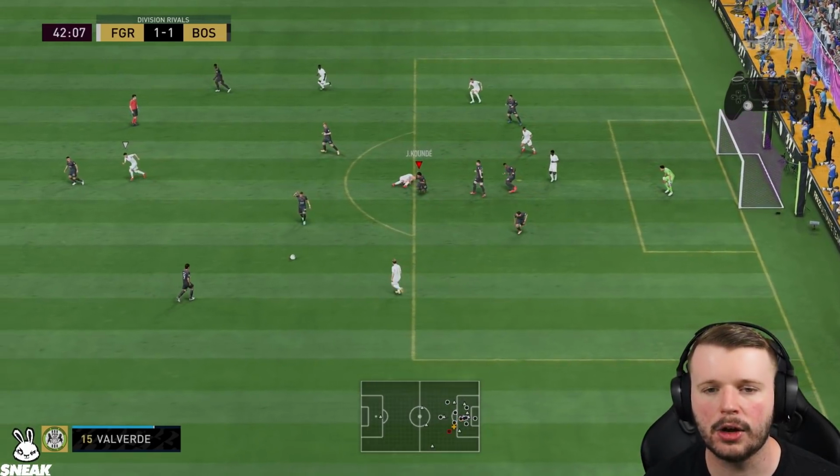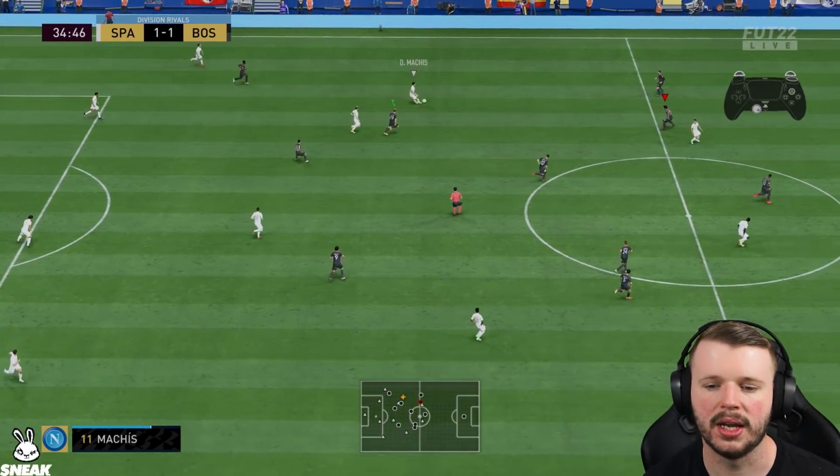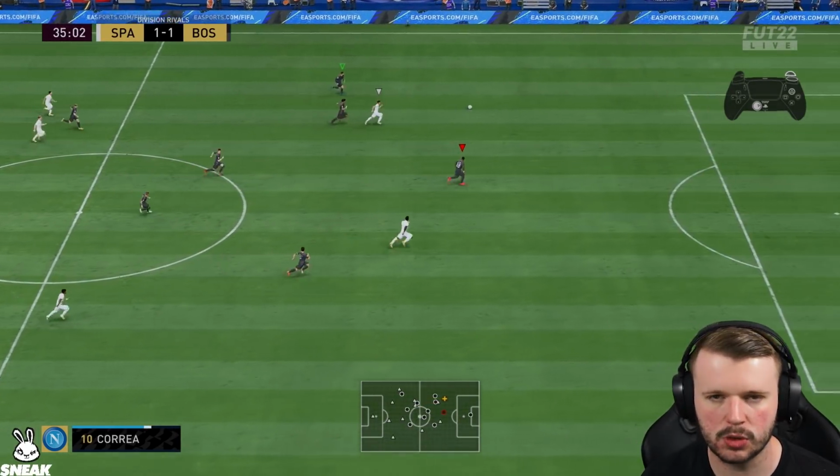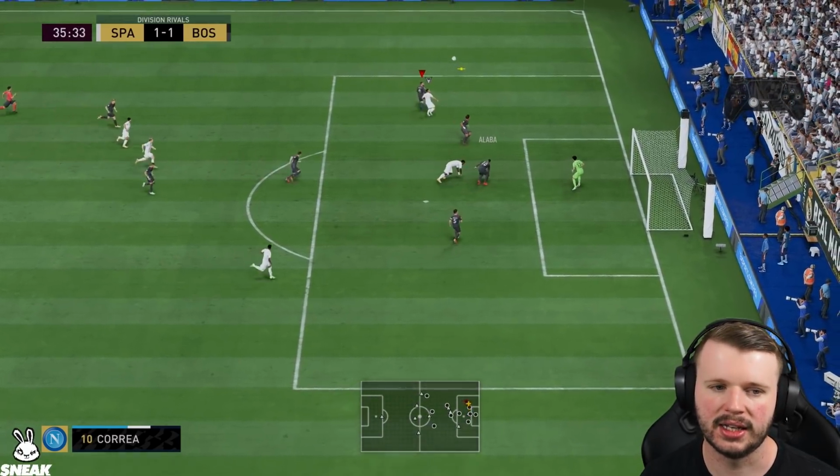I then press the tackle button because he showed me the ball. He showed me the chance to step in and take it off him. So that's what I did. I step in, I use that tackle button, and bang, we go ahead and get that ball.